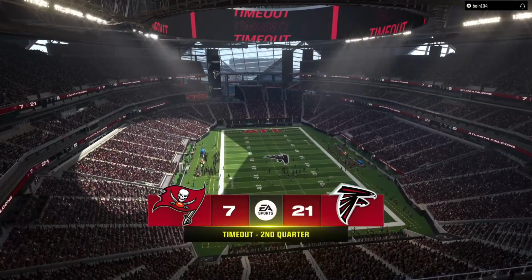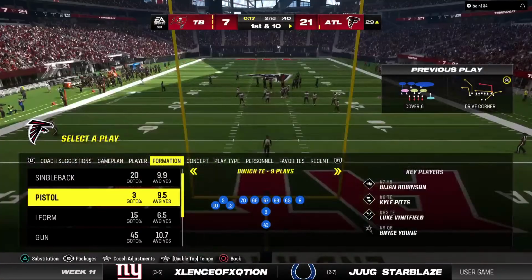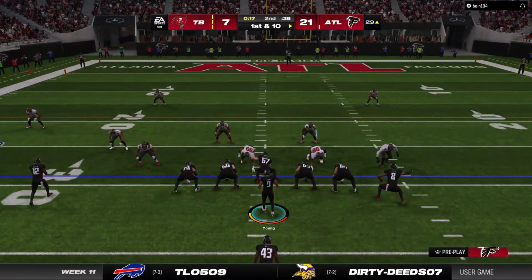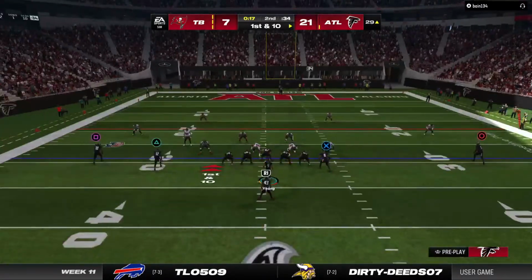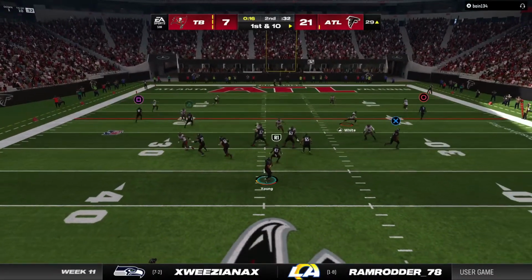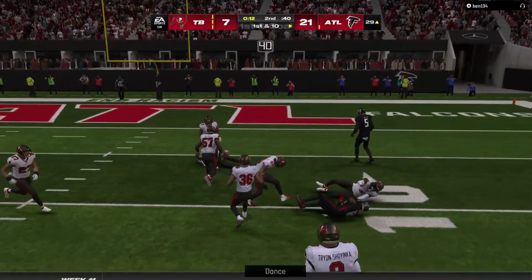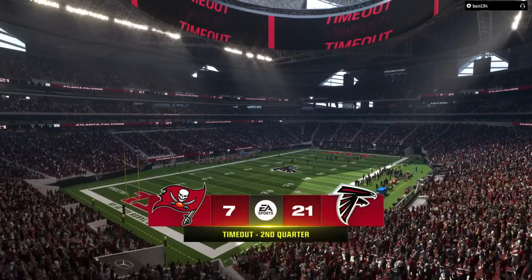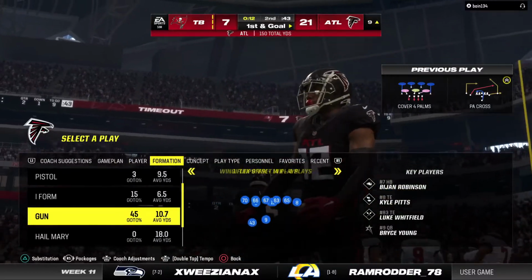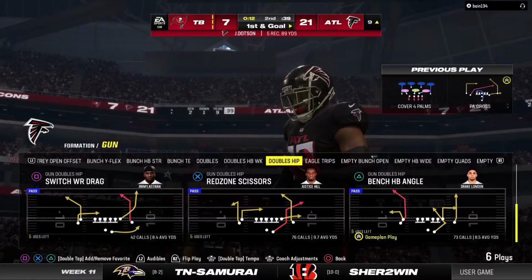The Falcons going to use the second of their timeouts as they'll stop it with 17 seconds to go in this first half of action. Ready. They go play action. Young. Going right back to Dotson. And they move this all the way down to the 9. Falcons going to use their third and final timeout. And with halftime on the horizon, they'll be out of timeouts from here forward.